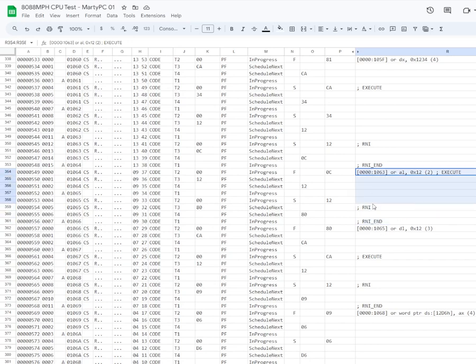Because if there was an interrupt, the instruction would end here and the interrupt would be processed. But if there's no interrupt, then the instruction has to fetch the next instruction. So in theory, you could think of an instruction's timing in either way, to the start of RNI or to the end of RNI. It's kind of philosophical. I find it interesting to count instruction cycle times from first byte fetch to first byte fetch, just for simplicity.